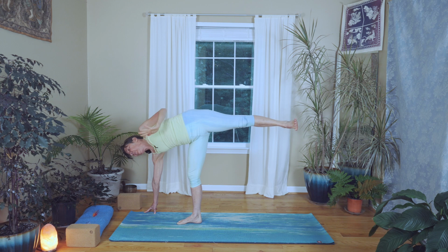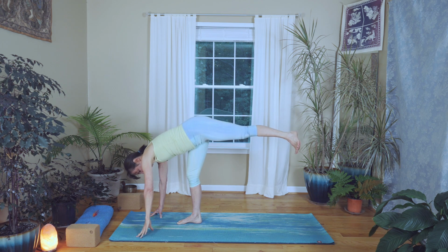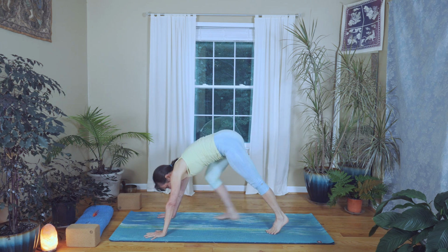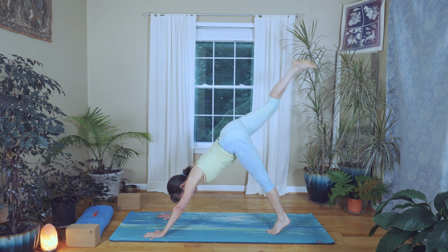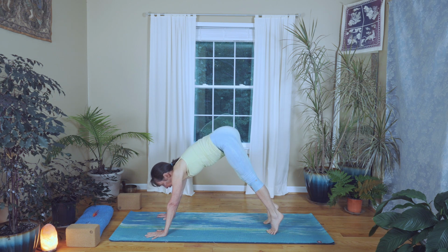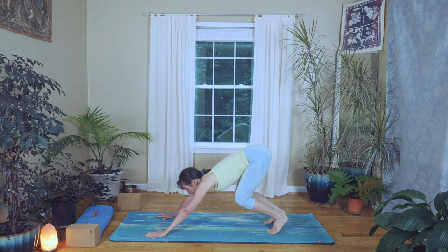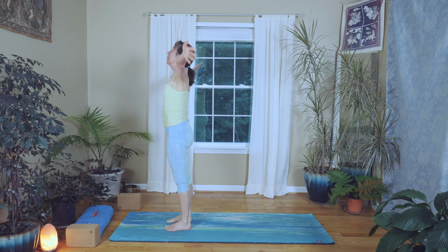And then for me to bring my hands in prayer position, I'm gonna look down, bring the bottom hand up, and lower hands down, step back into down dog splits. And lower your foot down. Bend your knees and hopper step forward. Rise all the way up to stand. Exhale, hands to your heart.